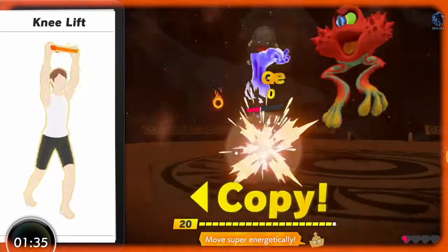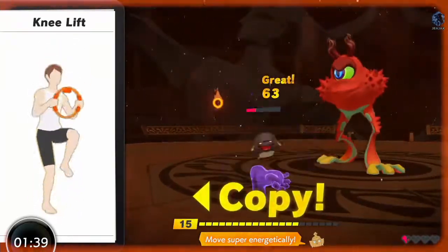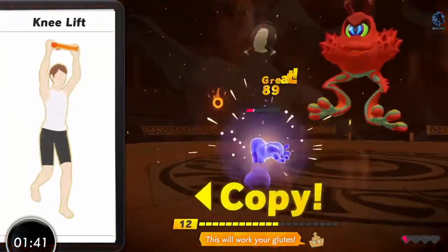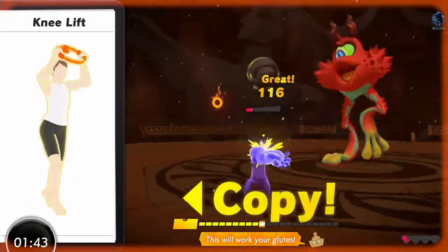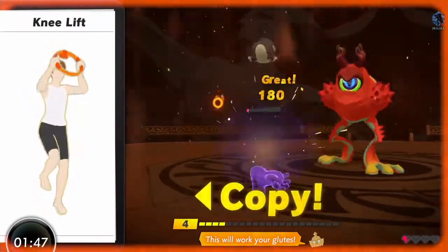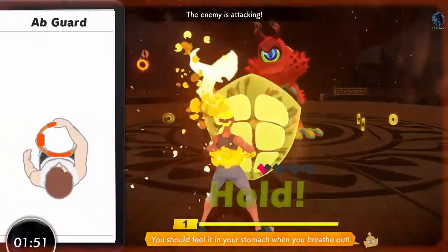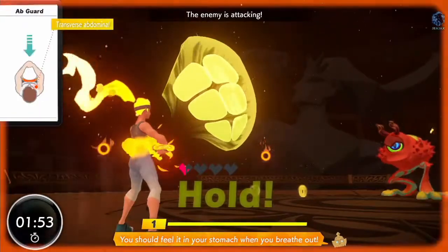Move super energetically. Right, left, right, left, right. This will work your glutes. Left, right, halfway there. Left, right, left. Five more. You got it. Ab guard. Feel it in your stomach when you breathe out.